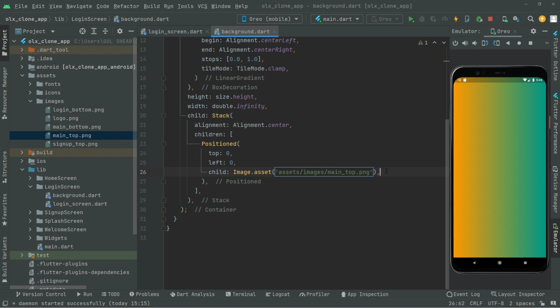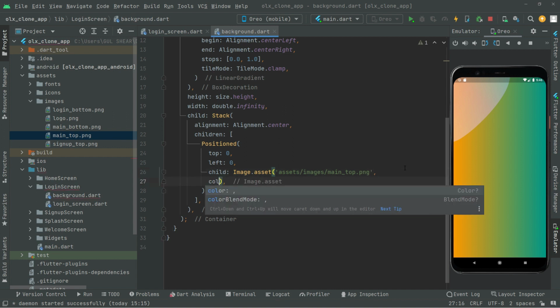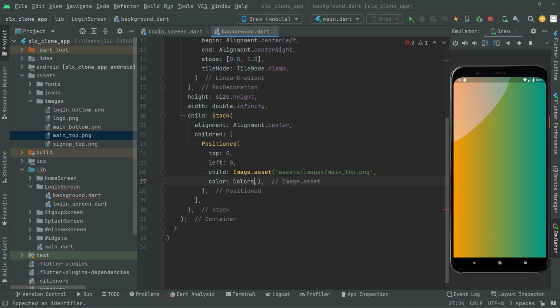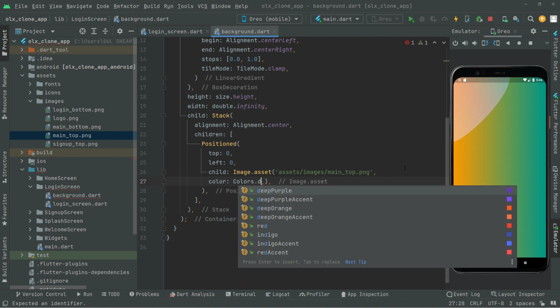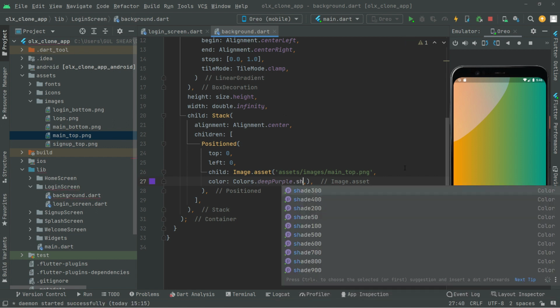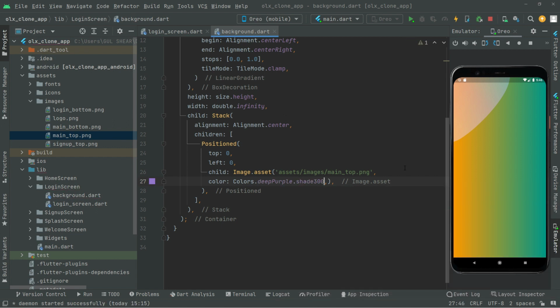That's fine. Now I have already loaded the app. I'll just simply press Ctrl S, and you guys will notice that man top. There we go. Okay, it's working totally fine. And what I'll do, it's a little big. We will also change the width for that and also provide the color. So first let's add the color in here, comma first, and then we will take this down. Then you say color, and let's go with Colors.deepPurple, and also we will give the shade 300 like we did before in the previous screen.